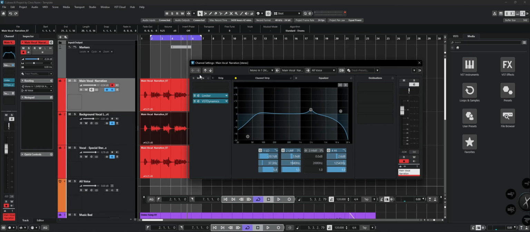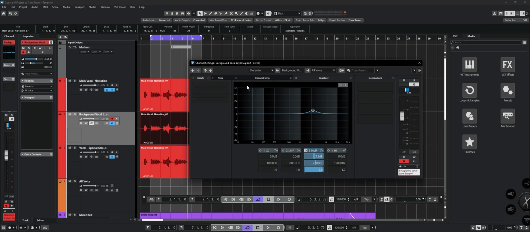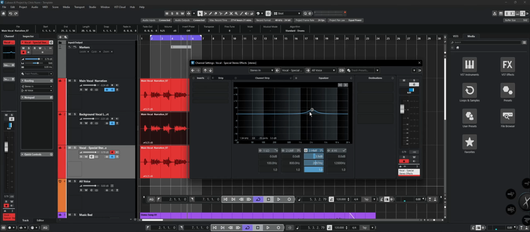We want to make sure these two supporting vocals aren't clashing with the main track, so we did a little bit of EQ. Maybe we'll give this one more just above the 2K, and then give this one just below, so it's in the same range still, and you have to listen back and see how they sound.